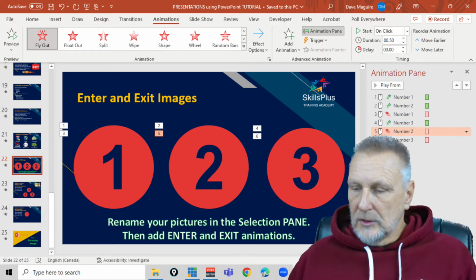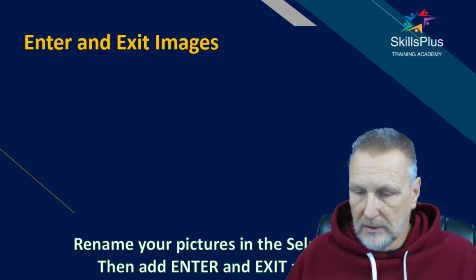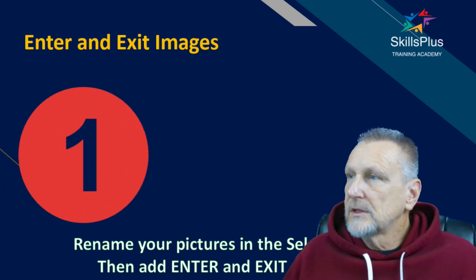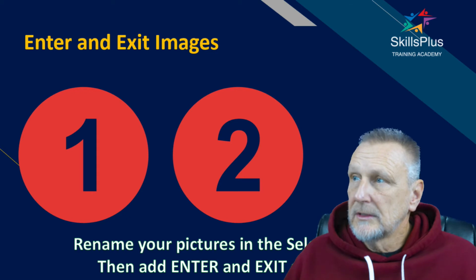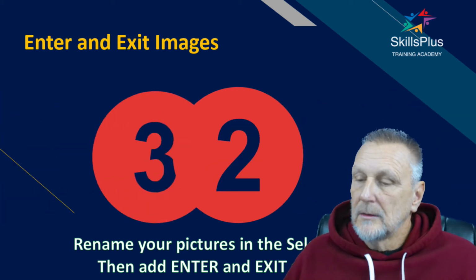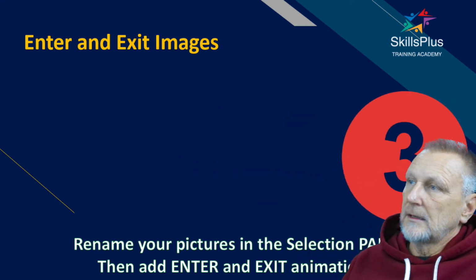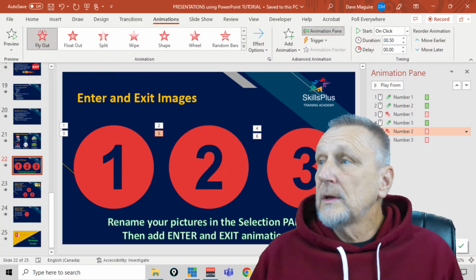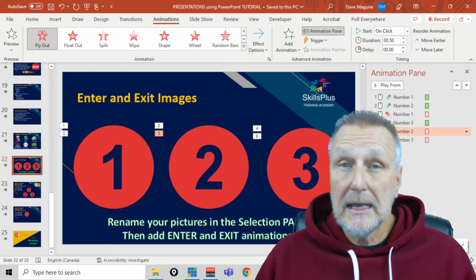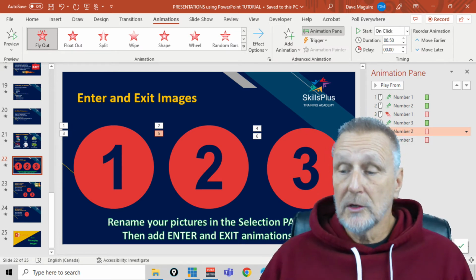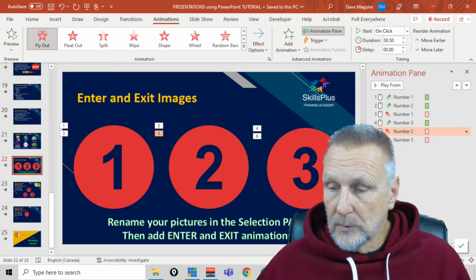So let's look at how we change the order. We're getting closer and closer to our ultimate objective, but we're doing it in stages. So 1 comes on, 2 comes on, 1 should leave based on my next click, and it does. Number 3 will come on, number 2 should leave on my next click, and then number 3 will leave. So now we have the order correct, but now we want a few things to happen simultaneously. That's where we use the with previous animation. So let me review that.